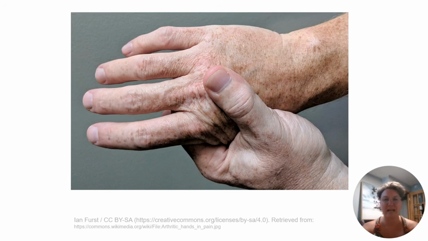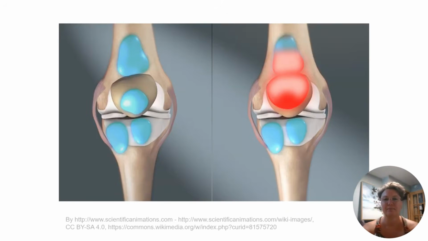Osteoarthritis is most common, and it can be found in any joint. It's also caused by the wear and tear of overuse, and is common in older practitioners. Rheumatoid arthritis is caused by a dysfunctional autoimmune response in which the body starts attacking its own tissues. Lupus is a collagen disorder that can present with severe arthritis. All of these conditions may make weight bearing on hands and wrists painful.